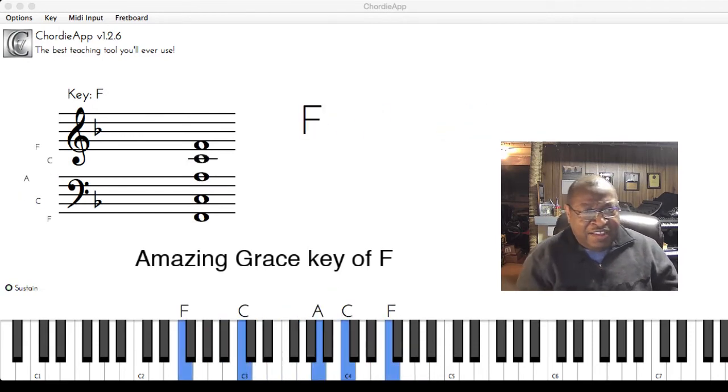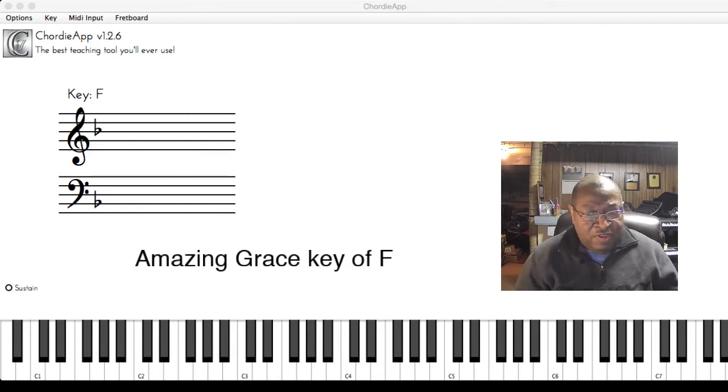Now, it's been asked of me, can I provide sheet music for how I play a song? And I would often say there would be so many notes on that page, it would be almost impossible to see how I mirror chords. There's always chords in what we call suspense. To put that on sheet music would have notes overlapping each other. So this is a really good way to see the gospel approach that I use.